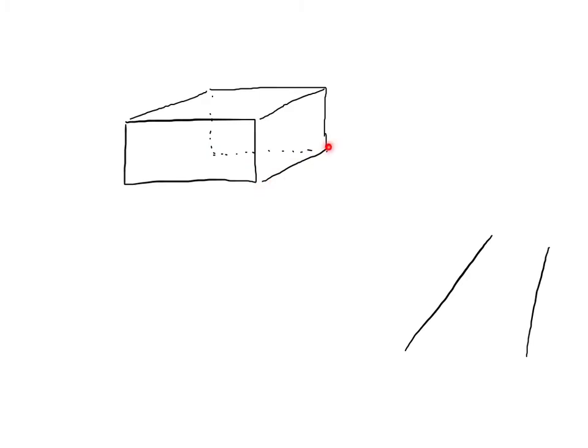And then I need a line on this side to match a line over here, or you could say this line to match down here too. And that also is hidden, so I'll give it the dotted line. So there we have a rectangular prism. You could do the same thing with a triangle down here.